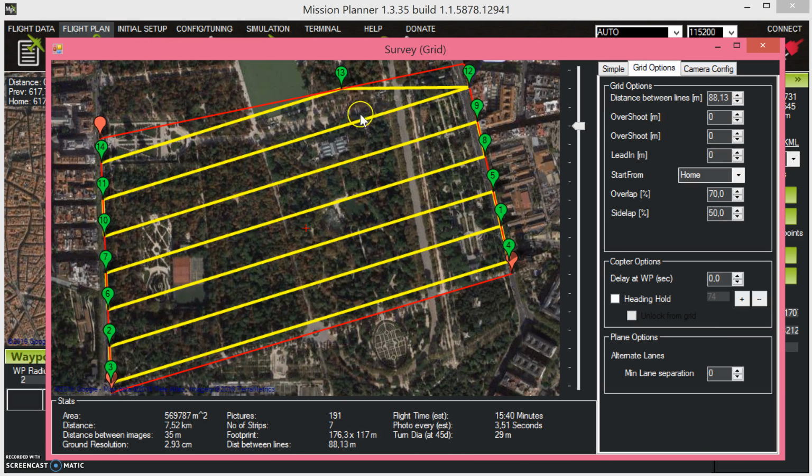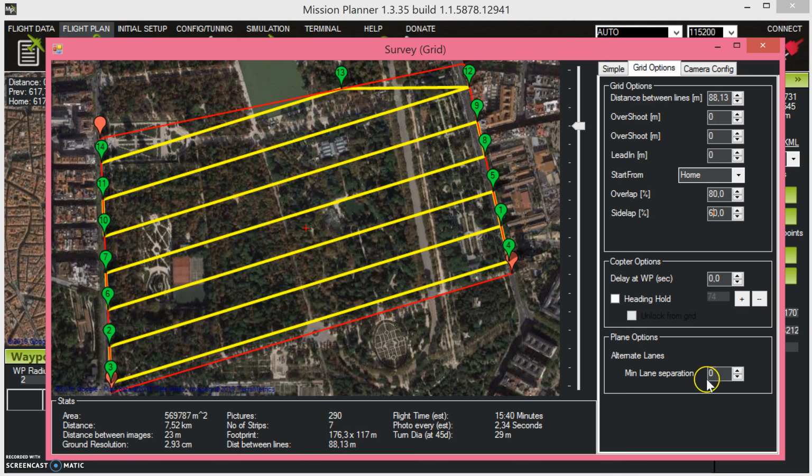We have to open the Grid Options, and here we have to set the two main parameters that define our photogrammetry mission, our photogrammetry project, that are the overlap and the sidelap. We will set the overlap at 80%, and then the sidelap at 60%.